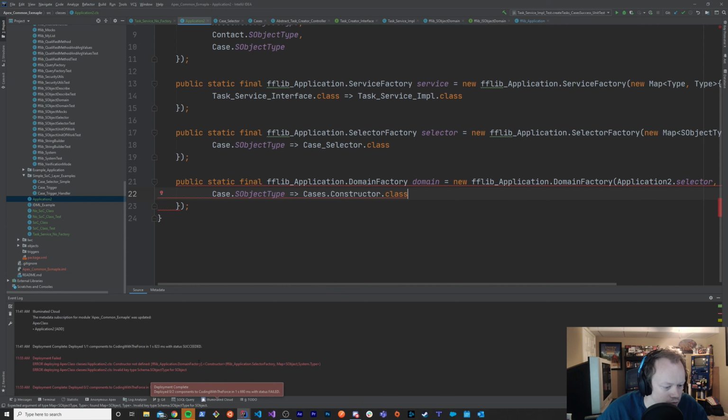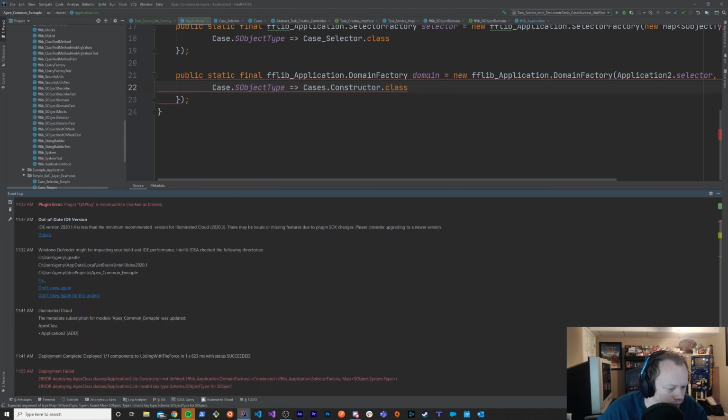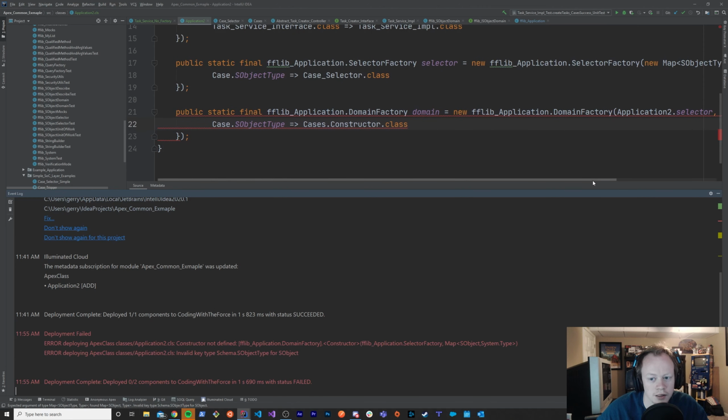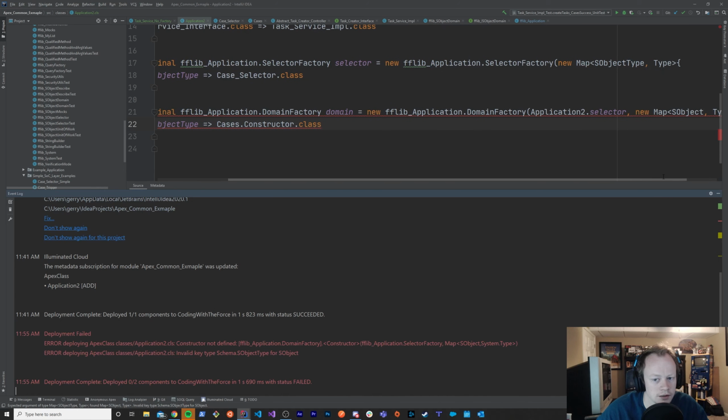It's telling me constructor not defined. What have I done? fflib application domain factory application 2.selector.